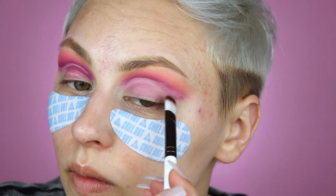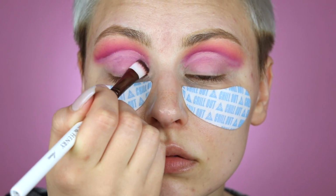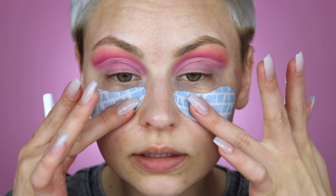Whatever. Just so you know, this shit is not my strong suit. Cut creases are not my strong suit. Just felt like doing something different. So once you've spent at least 3 days trying to get your cut crease even, I guess you put the shadow on, huh? I don't know what color I want to use.